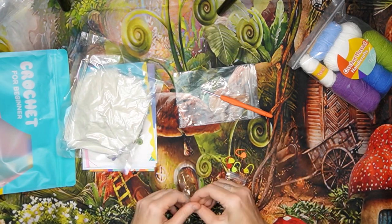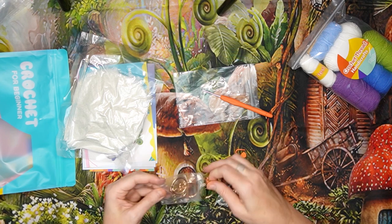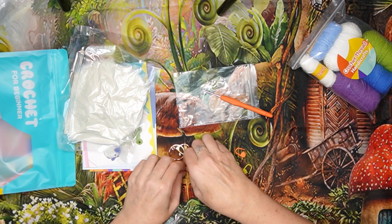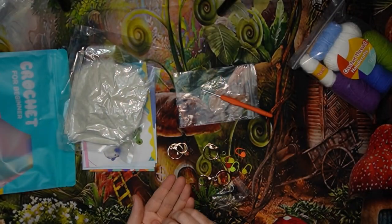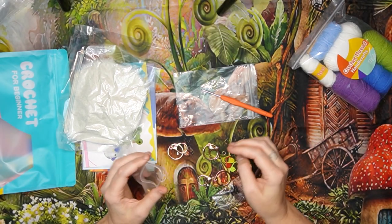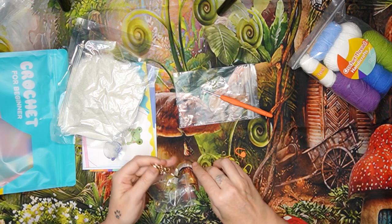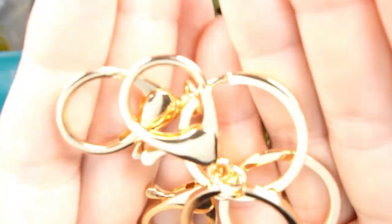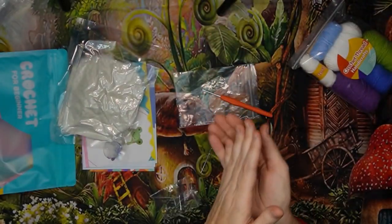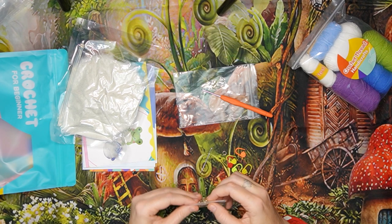Oh, look at this. This is really, really amazing. Telling you, very, very cute. Okay, there's three little rings where you attach your key ring in there. Just want to put them away. I don't want to lose them. At one stage, I had a beading shop, and I've got so much of those. I've got like a cupboard full of beads left. One day I must bead again. All right, and there's your key rings, and they're amazing. Look at that. Okay, I'm going to pack them away as I go. I'm really scared I lose these things.